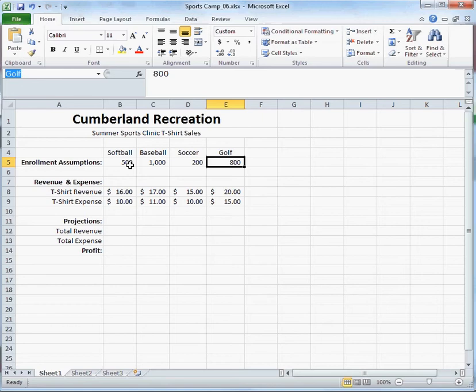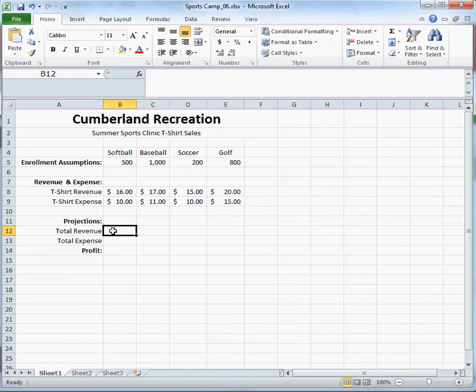Now we will start entering formulas in order to calculate the total revenue and the total expenses from the t-shirts. So if I click inside of B12, B12 is equal to... Now, one thing that I've noticed some students doing over the exam is they try to enter values in cells that are calculated. The whole objective of Excel is to calculate values for you. So you never enter a calculated value.